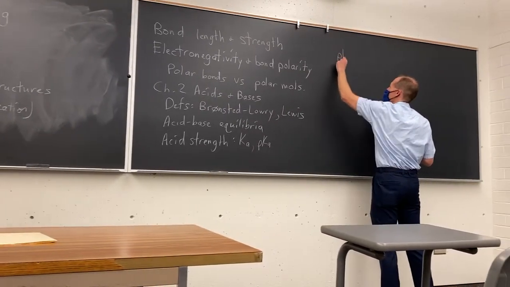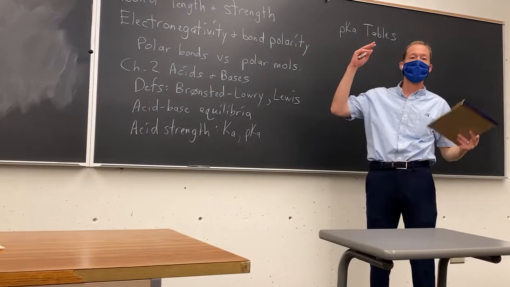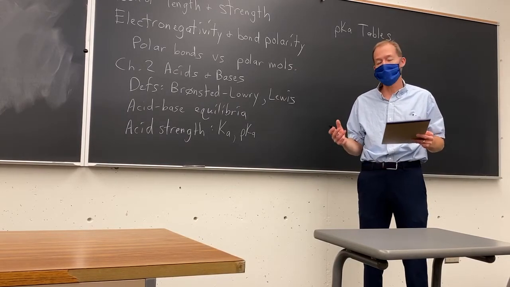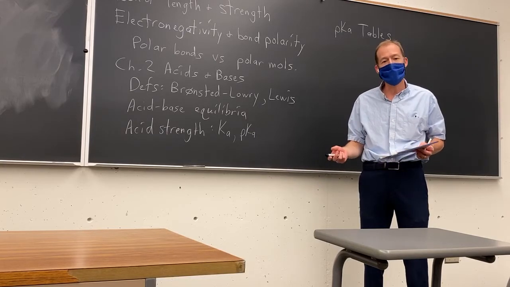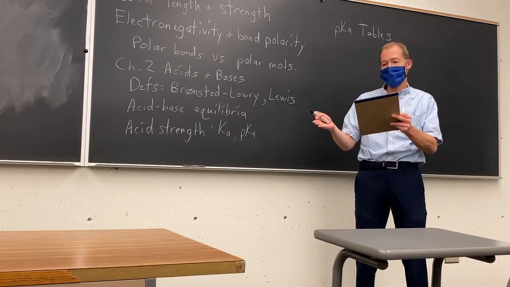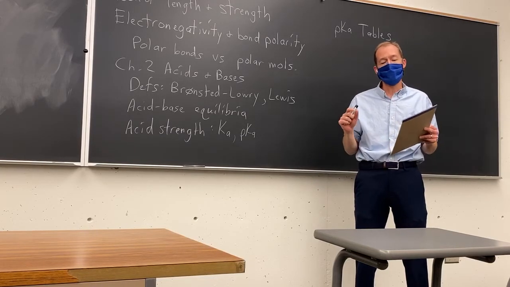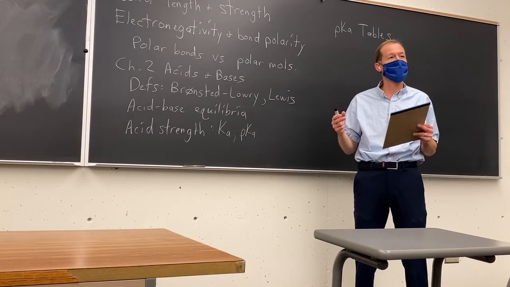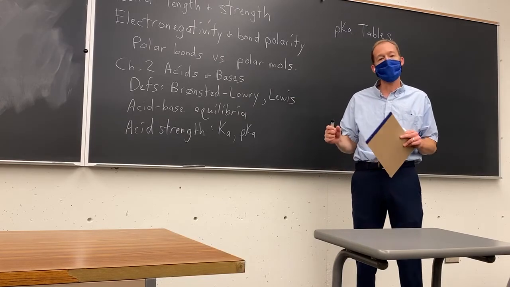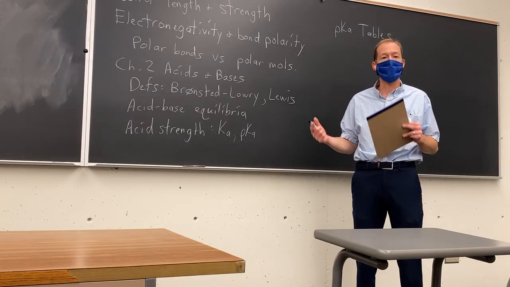In conjunction with pKa, we learned how to read pKa tables. So pKa tables have lists of acids and their conjugate bases. We're not worried about memorizing numbers in pKa tables. Please do not spend any time memorizing numbers in pKa tables. That will be time wasted that would be better spent studying other concepts. What we're interested in is you being able to look at a pKa table and interpret the information in it. Namely, as you go down a column of acids, the acid strength is going to decrease. So these tables are always organized with the strongest acids on top. And then you have a column of the corresponding conjugate bases, and the base strength is going to increase as you go down. There's that inverse relationship in stability between acids and their conjugate bases.